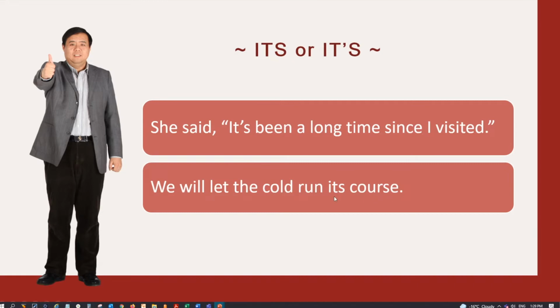It's just one of those strange things where we have a possessive that doesn't have an apostrophe. So just try to keep in mind that it's with an apostrophe is actually a contraction: it is or it has. Whereas without the apostrophe, that's your possessive. It's just one of those really strange exceptions to the rule.